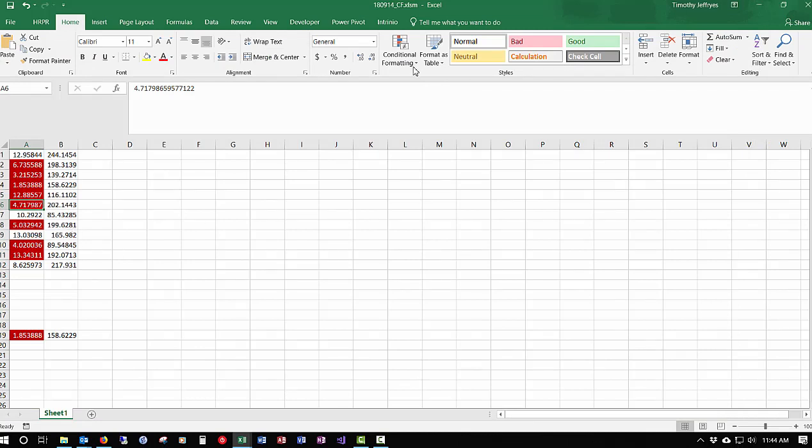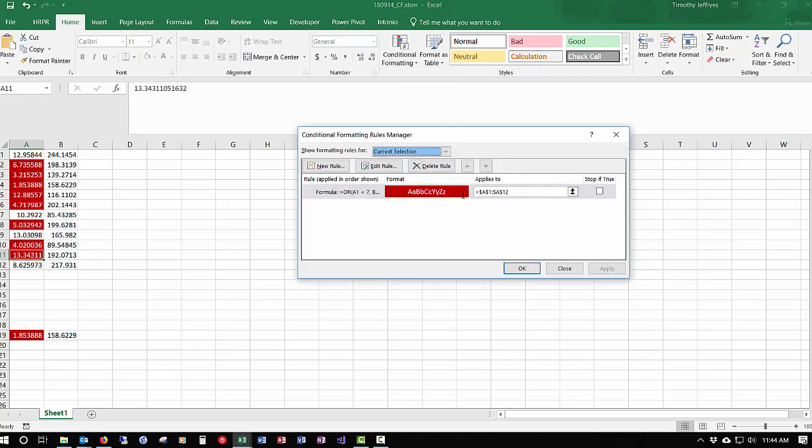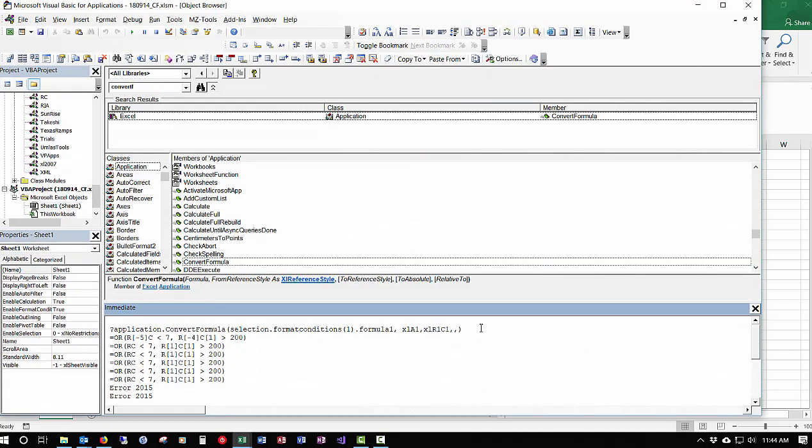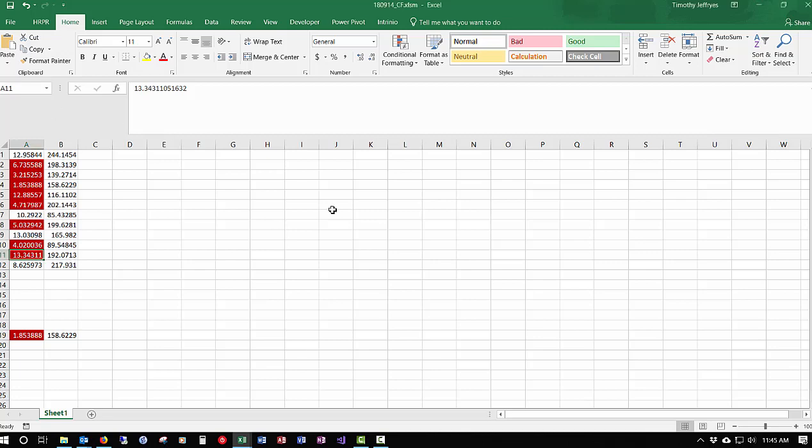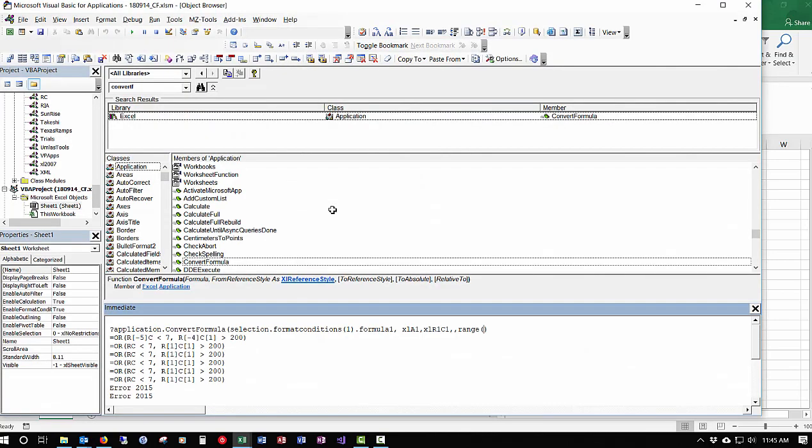This conditional format is referring to this range, but this argument only wants one cell. I know that it's A1 to B12, so I'm just going to put A1 here because I just want the very first cell in the range.